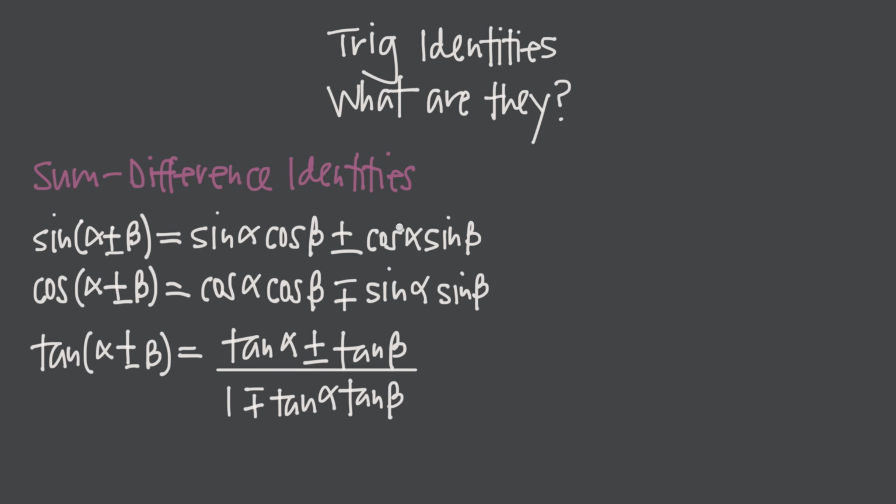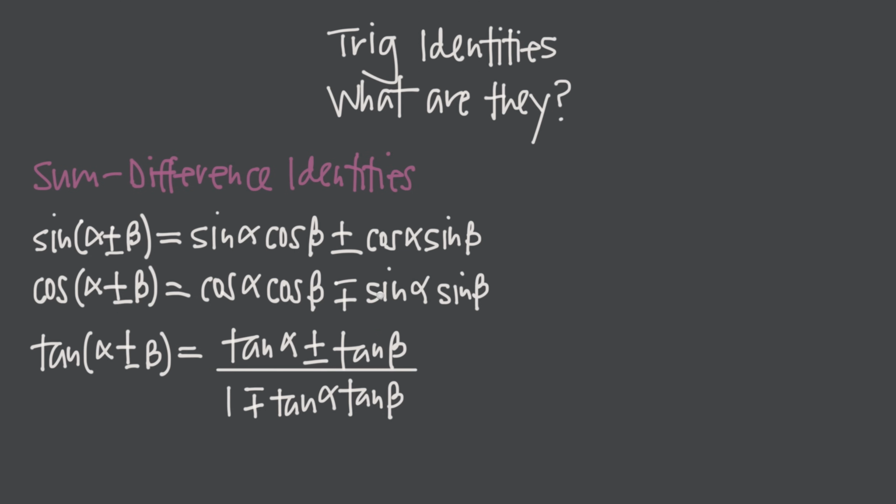And I just want to talk about the way to best remember these because proving them or deriving them from scratch is a little bit complicated. It's a proof where you need a triangle and the unit circle and the distance formula, and there's a little bit more to it. So I try to remember these, especially because the sum difference identities are the foundation for some others, like double and half angle identities or product to sum and sum to product identities. So if I can remember these or have these memorized, then if I really had to, I could use them to come up with some of the other identities that I might need.